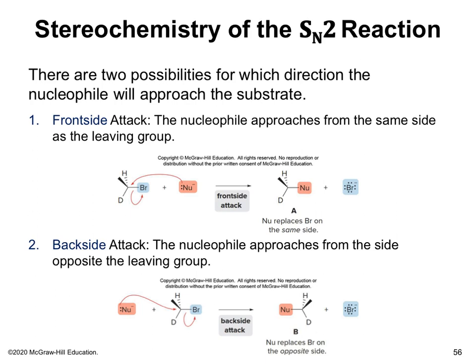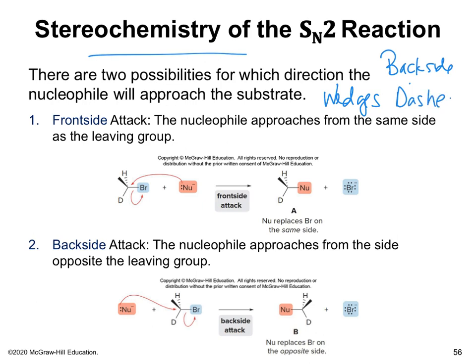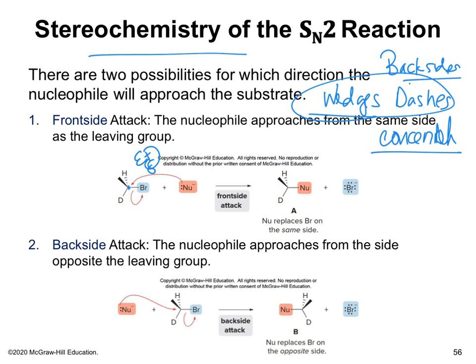Primaries are going to go faster for an SN2 reaction. Stereochemistry of the SN2: this is the backside attack, folks. And this is important. Stereochemistry means we need wedges. Whenever you have to show stereochemistry in a concerted reaction, if you have a dash or a wedge at a stereocenter in your substrate, the carbon-containing electrophile, then you need to show it in the product. So you got to draw a dash or a wedge. SN2 is a concerted reaction.